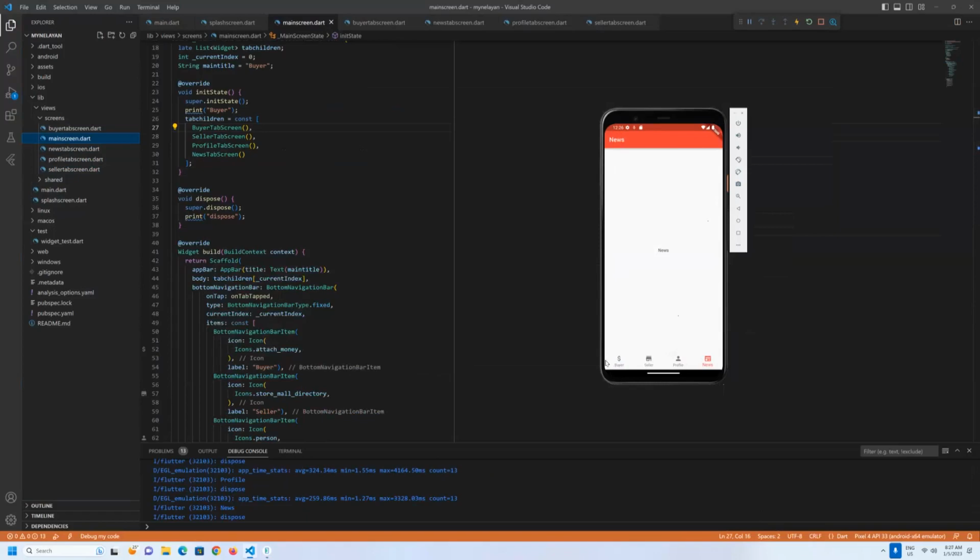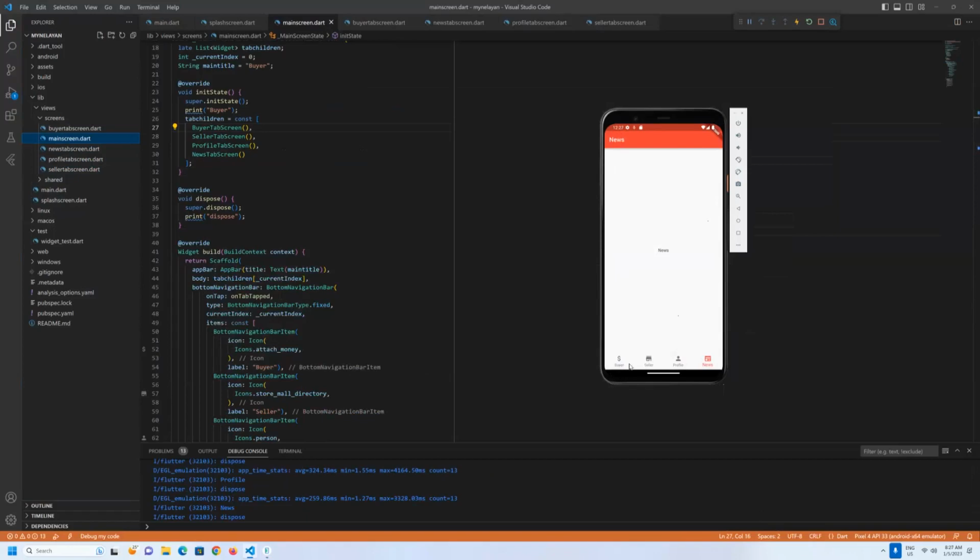However, do note that bottom navigation is only suitable for a root menu, not more than 5 or 6 maybe, if you want to push that. But 5 is actually more than enough.